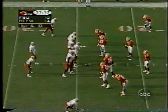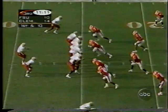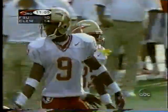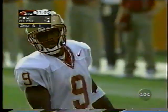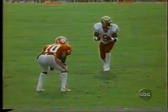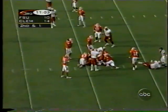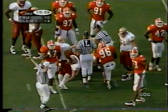Busby lays it out sideline to Warwick again — he goes out of bounds after about nine more yards. Five catches on the day. Amazing when you think about Peter Warwick being such a big-time player — remember, he's from the same class as Randy Moss. Florida State goes to a quick huddle, picks up the first down on a quarterback sneak by Busby. They move it inside the 15-yard line of Clemson.